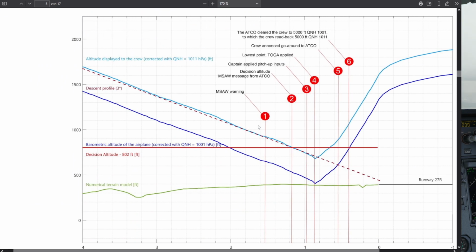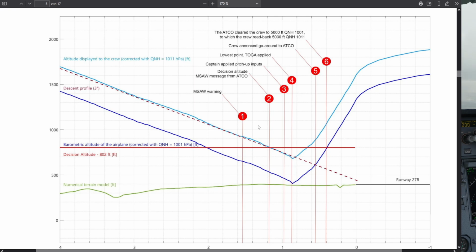So this is the analysis of the real-life investigation. You can see down here the terrain model, and you can see over here the decision altitude, and up here we've got the actual flight path of the airplane, and above that we've got the flight path that was indicated in blue, and we've got the published descent profile in the dashed line.